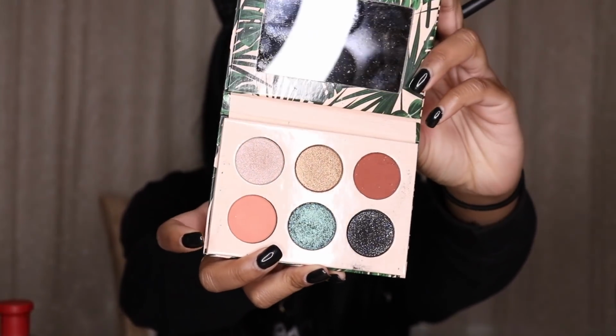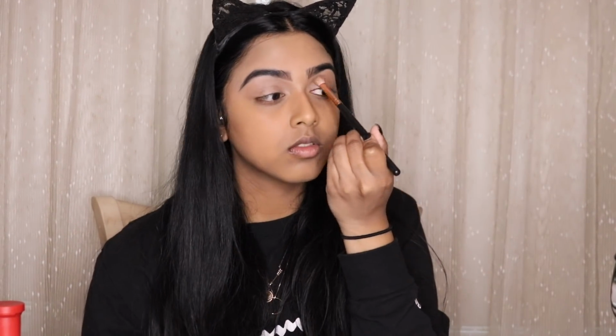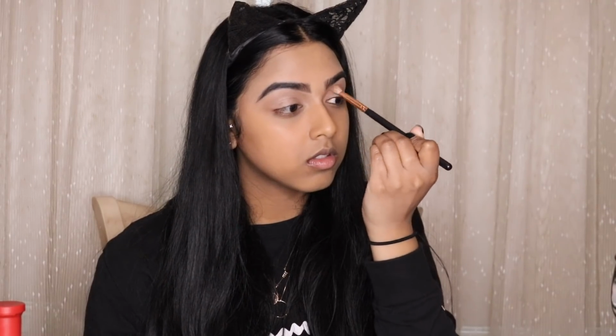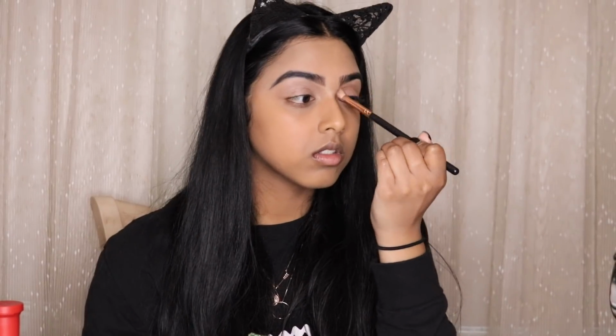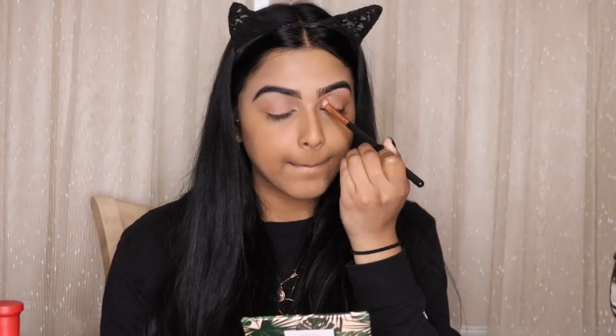Alright, moving on to the eyeshadow, I'm using iluvsarahii X Dose of Colors in color Loungy and applying that all over my crease. Just keep blending out the color until you're satisfied with how it looks. I was going for more of like a burnt orange color, so I just kept blending until I thought that's what it looked like in my head.